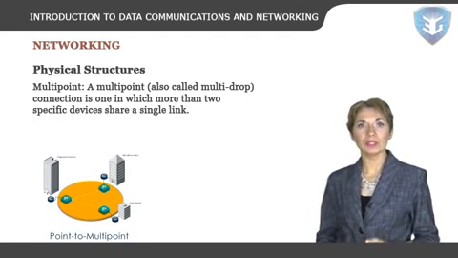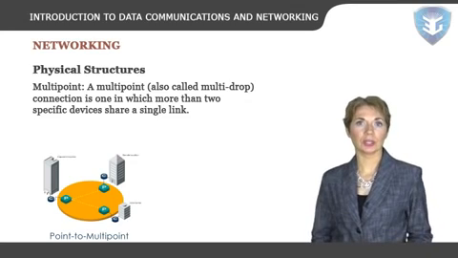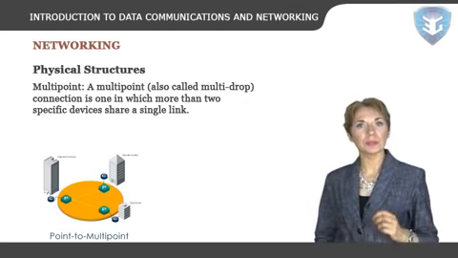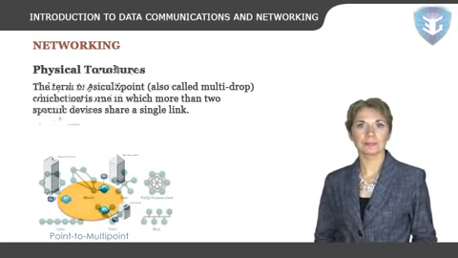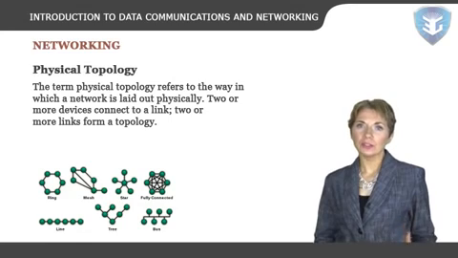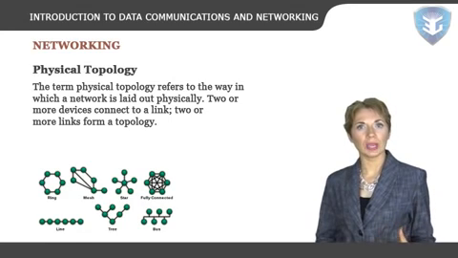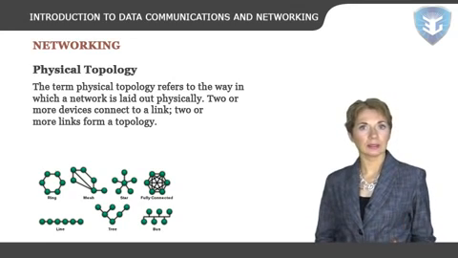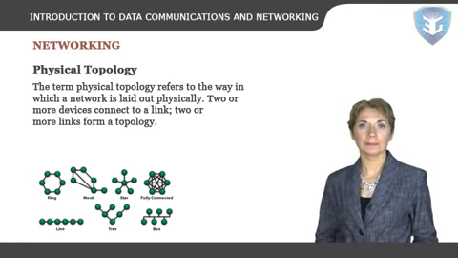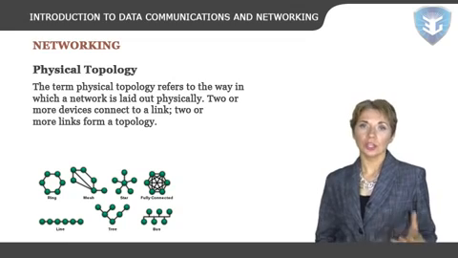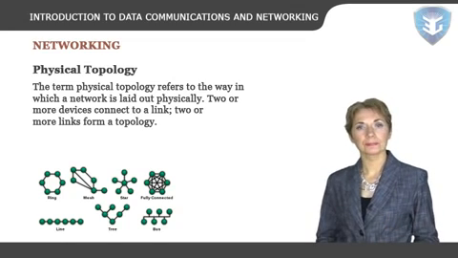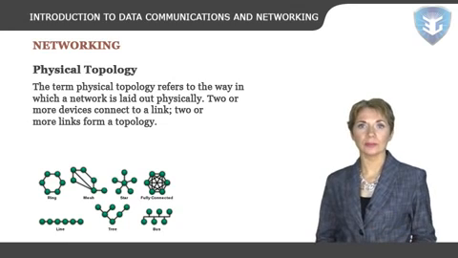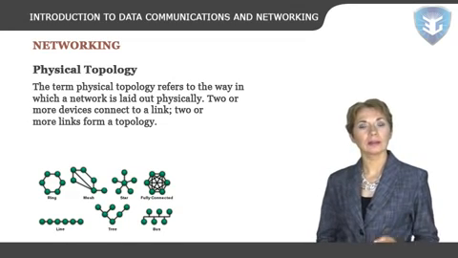Multi-point. A multi-point, also called multi-drop connection, is one in which more than two specific devices share a single link. Physical topology. The term physical topology refers to the way in which a network is laid out physically. Two or more devices connect to a link. Two or more links form a topology. The topology of a network is the geometric representation of the relationship of all the links and linking devices, usually called nodes, to one another. There are 4 basic topologies possible: mesh, star, bus, and ring.